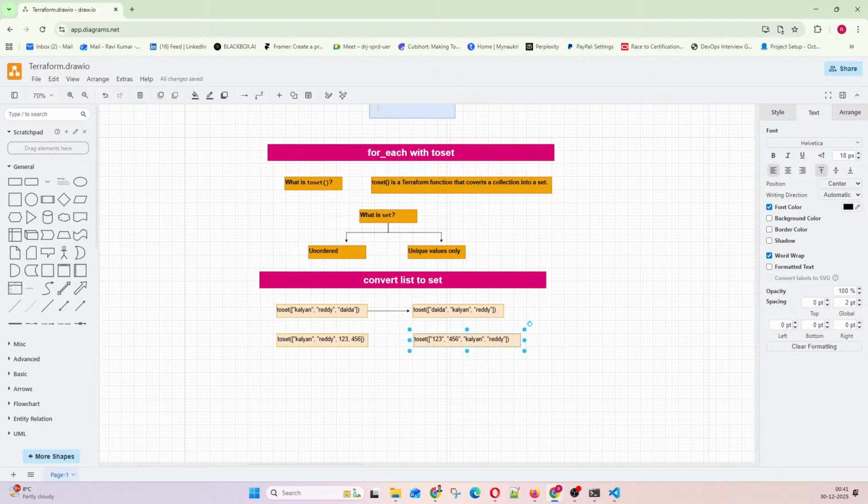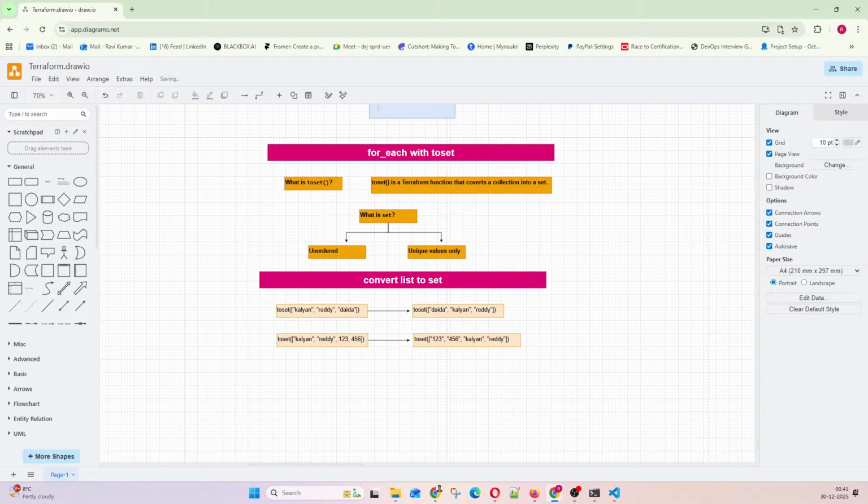So here numbers are converted to strings. You can see the numbers are written as 1, 2, 3, 4, 5, 6, and now they changed into strings under double quotes. And Terraform enforces type consistency.